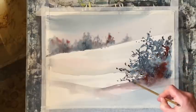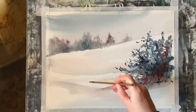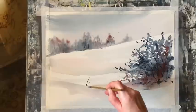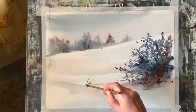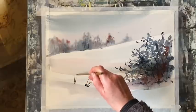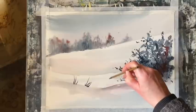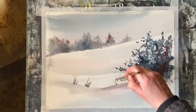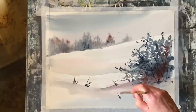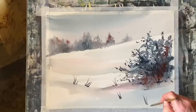Just dotting in here and there for some stray loose leaves, so it's not just all hard edged. Just going to pull out some tufts of grass coming out, sticking out from the snow. I'll use some Mayan red to pull out some of the grasses as well to continue that red and blue theme.